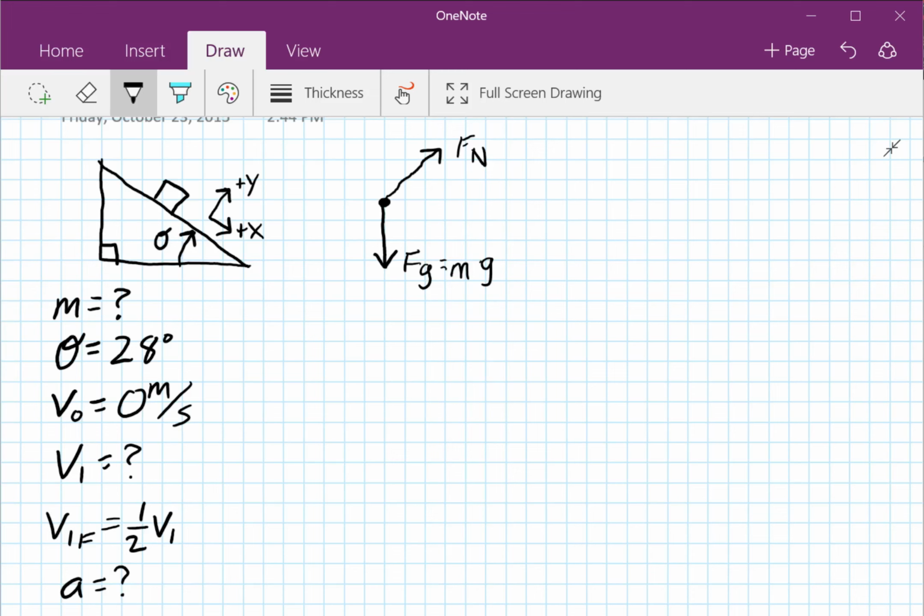And if it's sliding down the ramp, I believe that was the case. Let me double check that. 51. Oh, it's a child sliding down a slide. I forgot it's not a ramp, it's a slide. But it's the same idea. So we are going to have friction going up the ramp, and you should have the frictional force and the normal force perpendicular to themselves, just to be clear. So you can see there's a right angle here. You wouldn't necessarily draw that. I'm just showing you that.